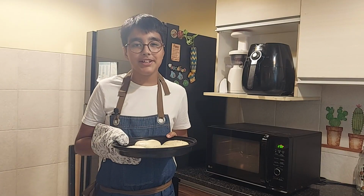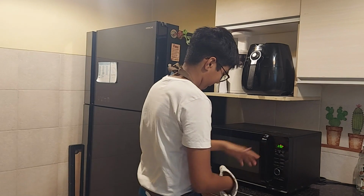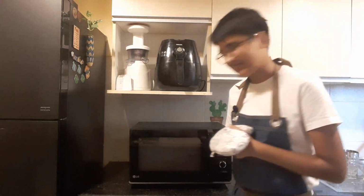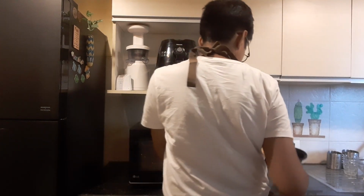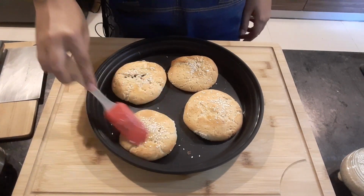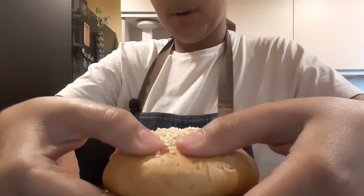Now I'll pop it in the oven at 200 degrees for 15 to 20 minutes or until it's golden brown. Hear that? It is done! Now I'll put butter on them. Look how spongy it is!